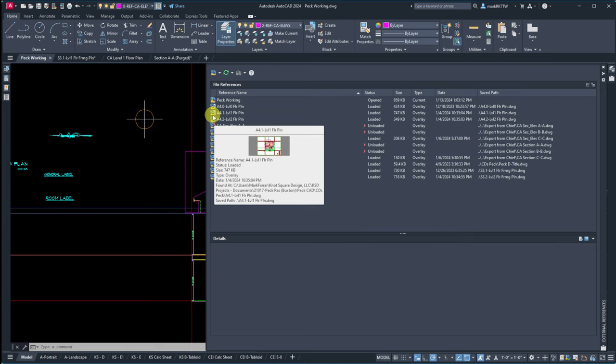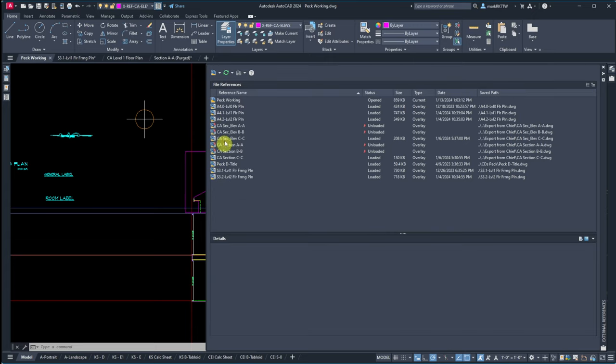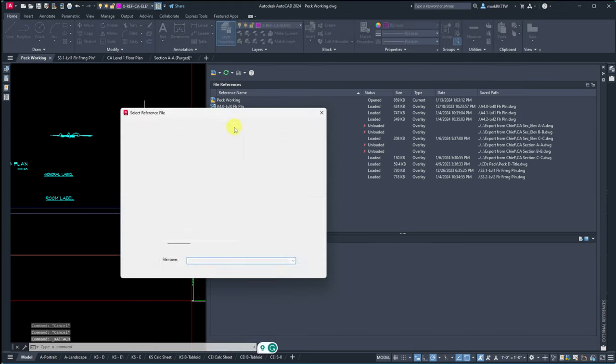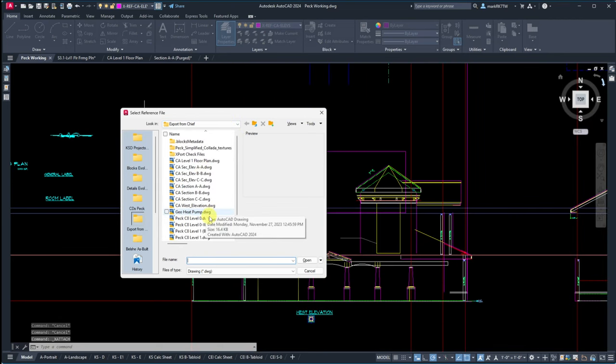Now, I exported that, and let's see this time, when we bring it in, if you remember, I went ahead and opened it and did all those changes in that drawing, but it didn't make any difference to what happened on this side of the equation. So, I'm going to go ahead and just import it, and then we'll make the layer color changes and line thickness changes right here in the working drawing, which is where I do sections and elevations. That's what I call the working drawing, because it's from old school, doing everything in 2D.